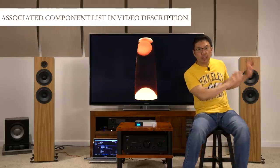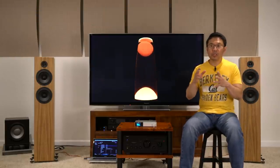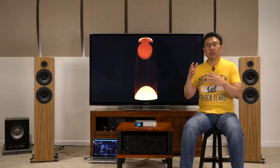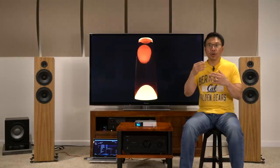So this speaker crossover is totally reworked, so it sounds a little bit different than the CSS design. The midrange has a better enhancement, more natural and a little bit better separation.